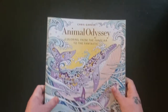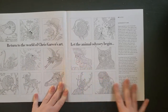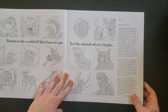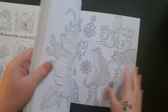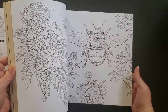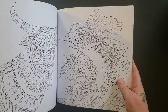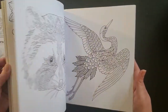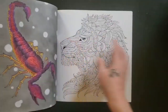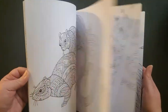I have Chris Garver's Animal Odyssey. I saw it at JoAnn's and thought it would be really neat to color in — it's kind of like Millie Marotta's stuff but different animals. I do like to get books made by tattoo artists when I can because it's just another medium for them. I do have a scorpion colored in here; I wasn't really thrilled with how he turned out — the background was too dark for what I had going on. But it's done, so I've done something. That's it for that book.